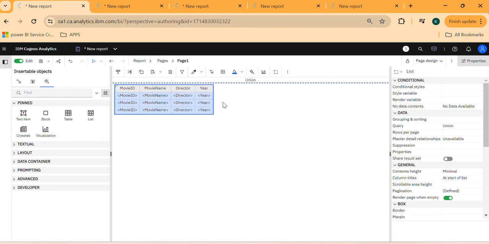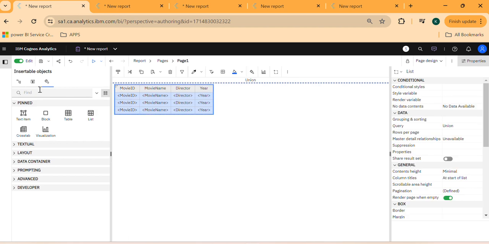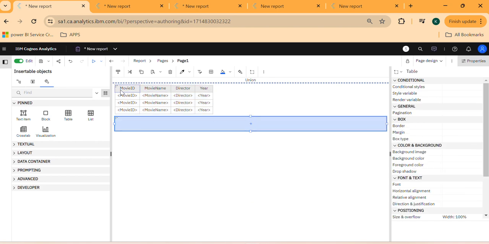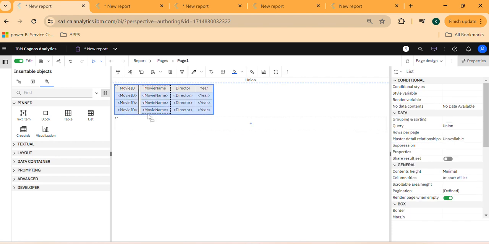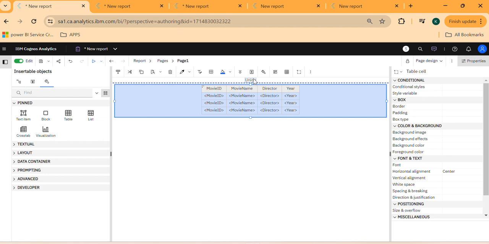Our list also needs to be in the middle, so for that I'm taking one table, one by one. After that, I'm adding our list into a table cell, and then aligning our list to the center.